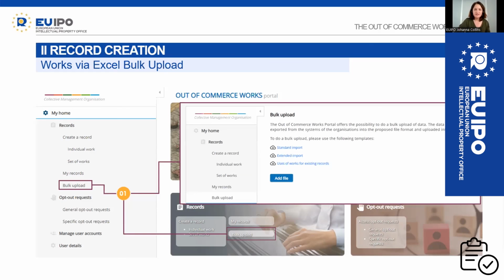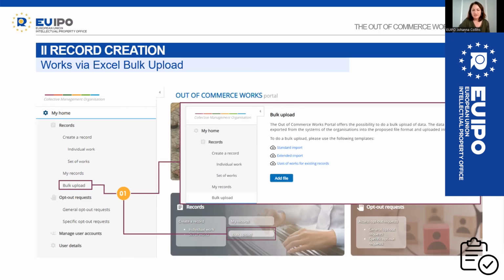The extended template allows you to create sets of works, essentially. And finally, there's a 3rd template that allows you to add uses of works to existing records for your organization. So that really isn't about creating works, it's just adding those uses of works if you didn't include them upon creation in the first place.